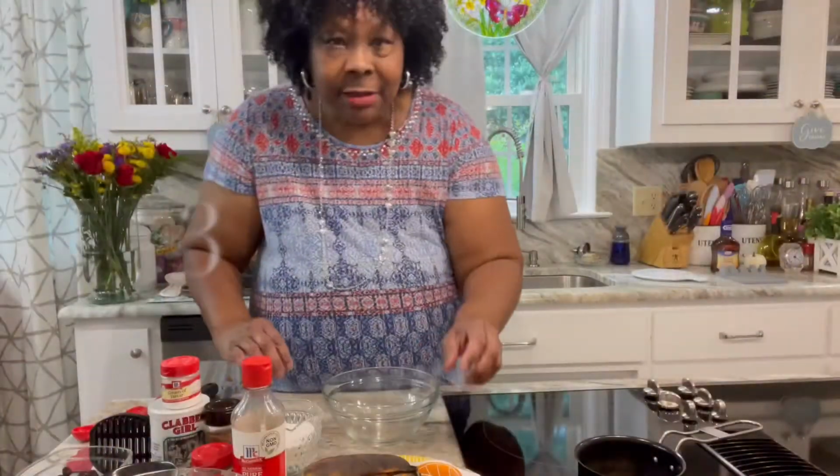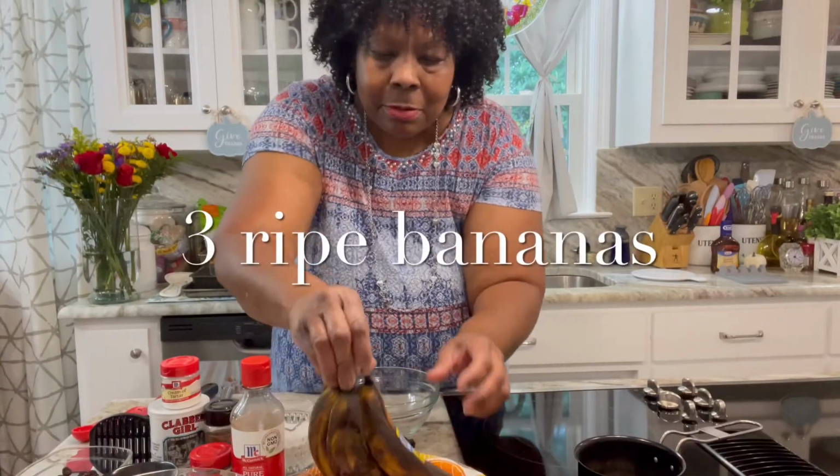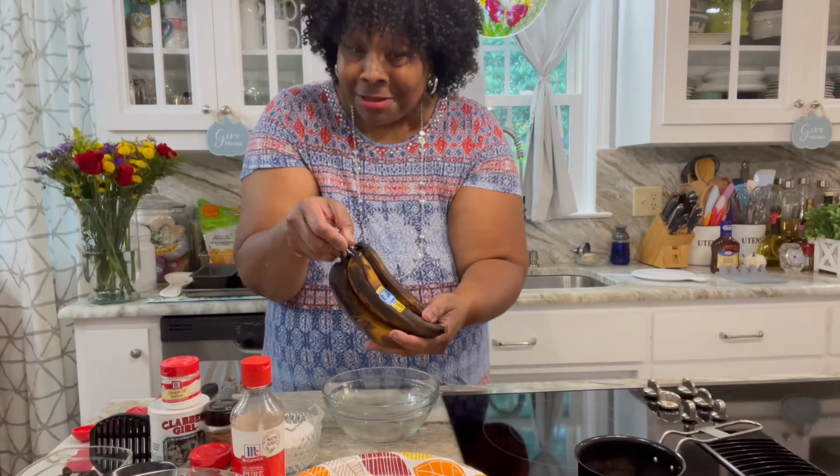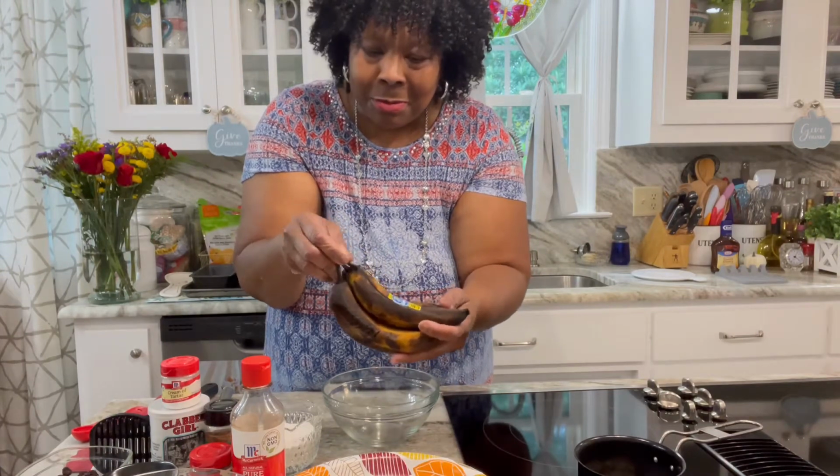Salt. I'm going to get started with the banana nut bread. These bananas do not look that good, but they're going to make a good bread.